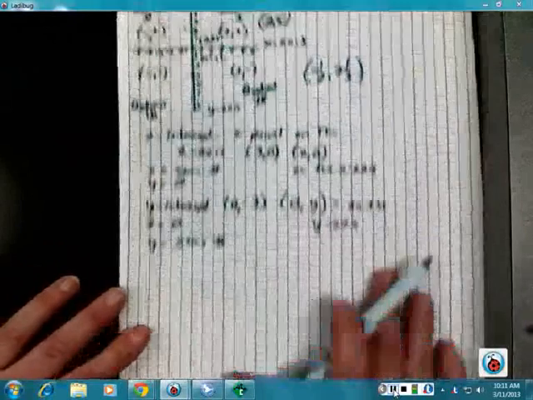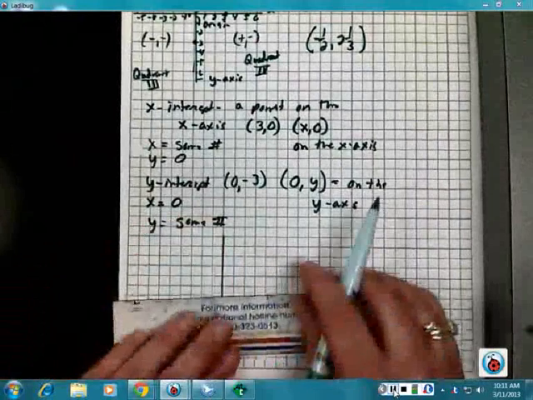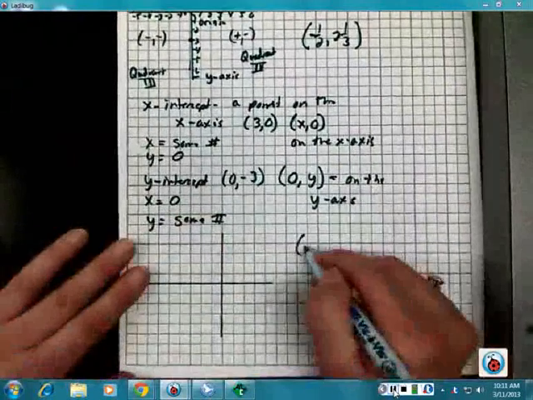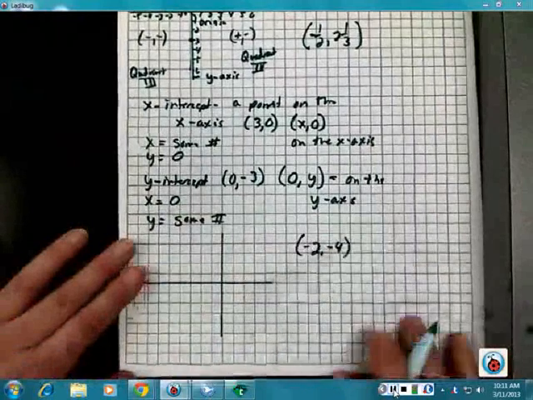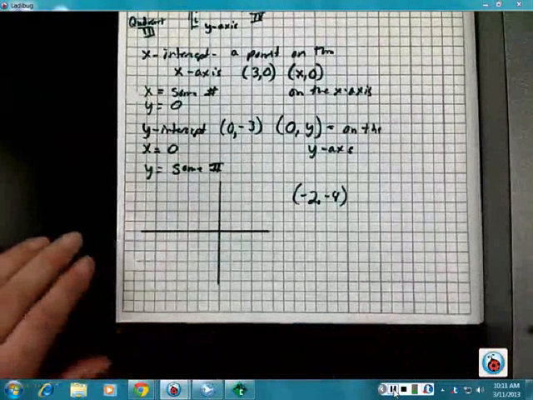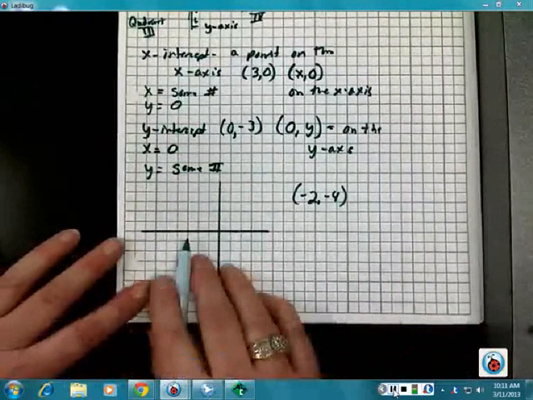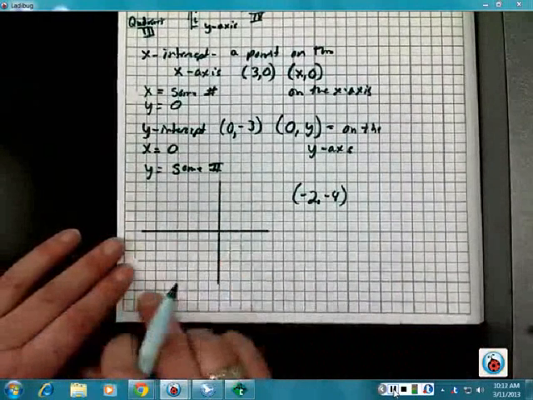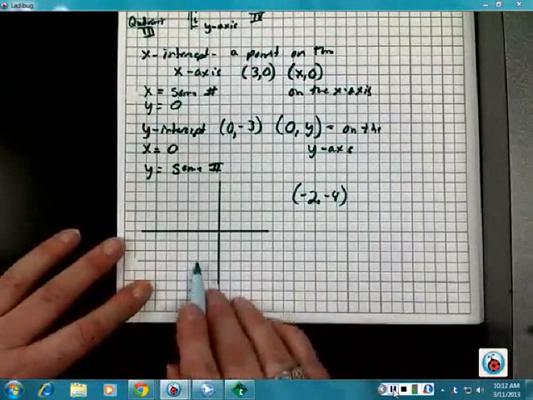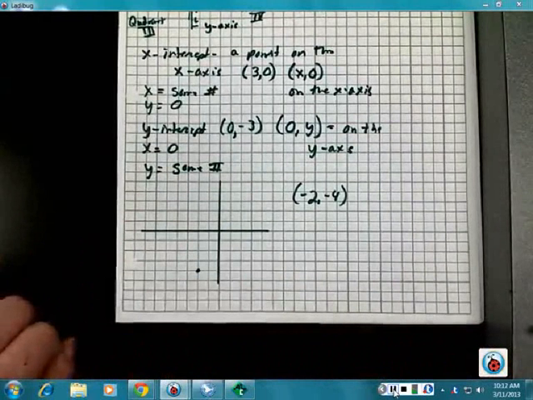Okay. So what they will ask you to do in Hawks is to plot some points. So if we had the point -2, -4, where is that at? So I would go across on my graph paper and find quadrant 3, so it's going to be somewhere down here, right? So I would go over 2, because it's negative, and down 4, and stick a dot right there, and I'm done. Okay, that's what my graphing part does for me.